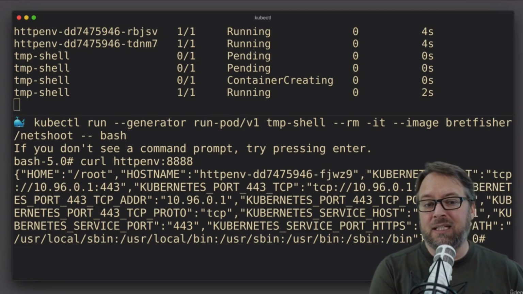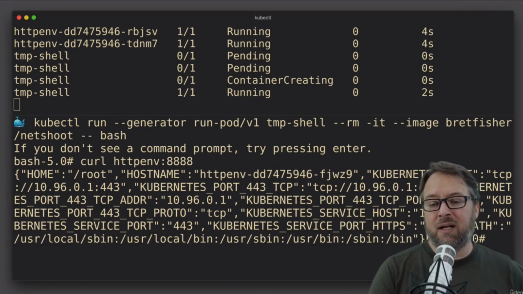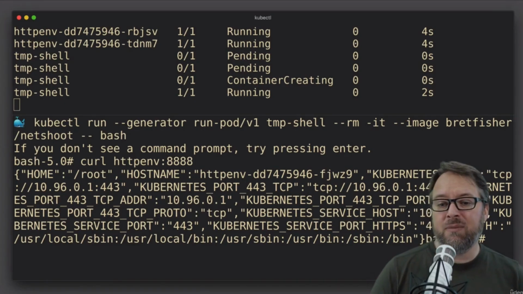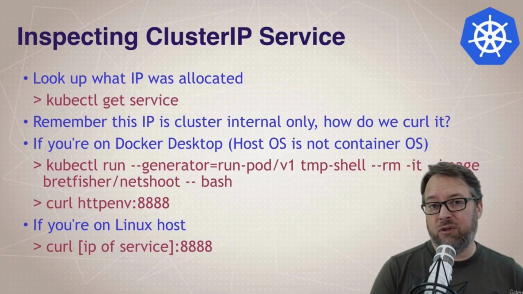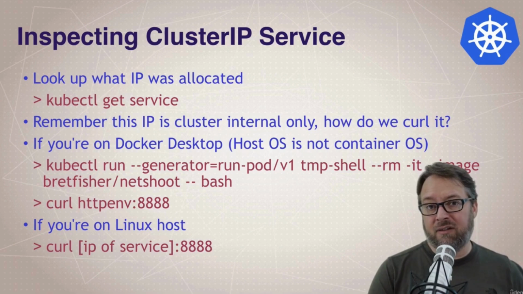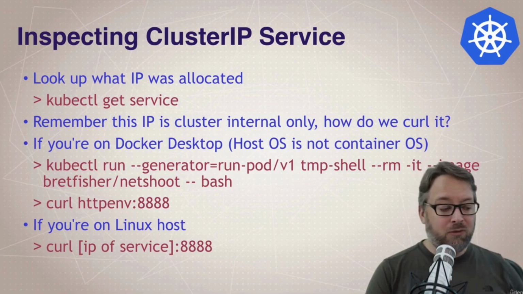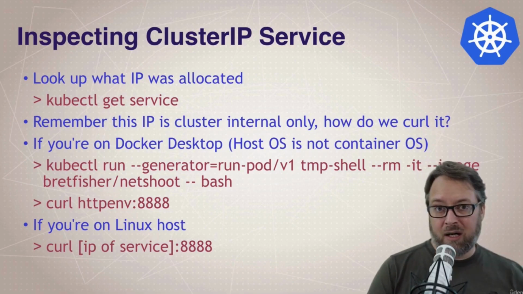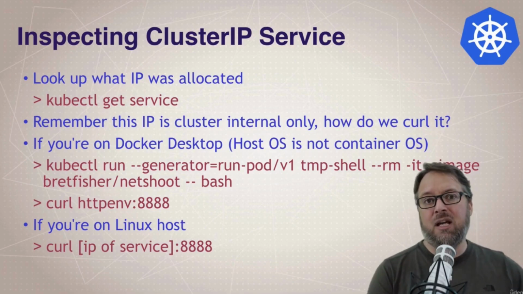This HTTP env utility simply dumps all the environment variables on that machine, which is inside that unique pod, right? So you'll see the pod name is the host name, and other Kubernetes defaults out of the box. Now that method will work for any of you on any cluster. As long as your kubectl command line can talk to the API, that command will get you into a new pod running that image inside a shell.